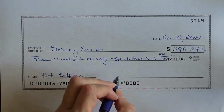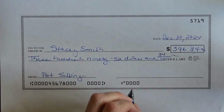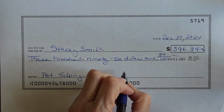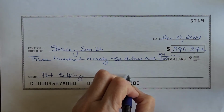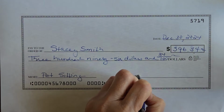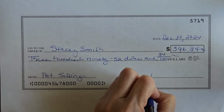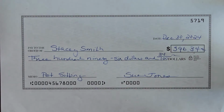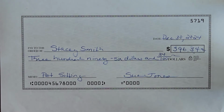And then the final thing is you need to put your signature in to make the check viable, able for someone else to cash it. So put it in there, and then you've got your check properly filled out.